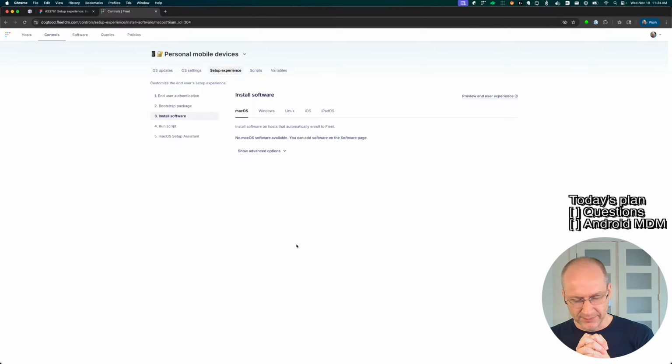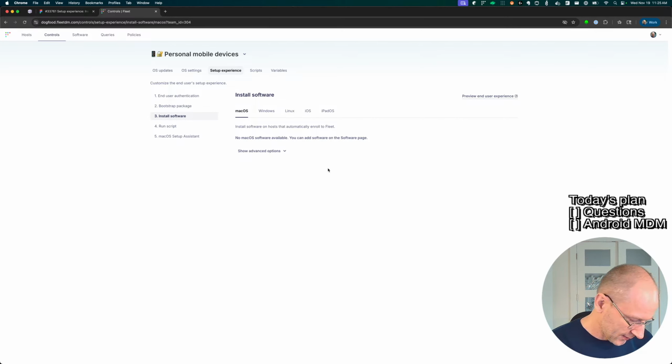So there's another team that's working on this. We have to work on this as well. There's a conflict here. Let me note this because we have a sync later today. Force installing software, because we're using the same mechanism, right? We're going to install Fleet software as well as whatever else the customer wants to install.